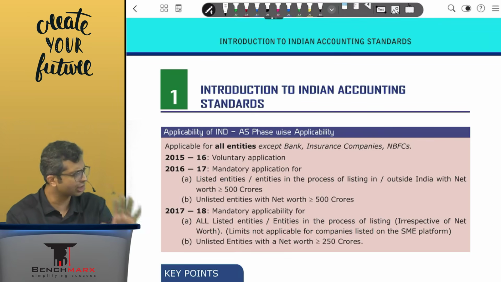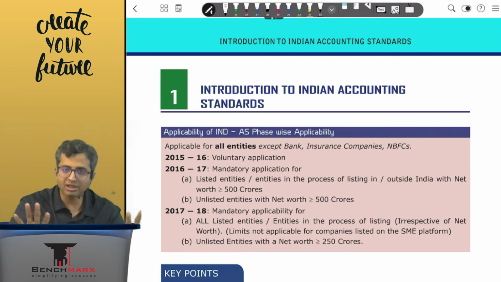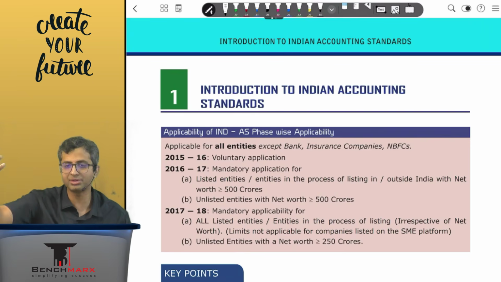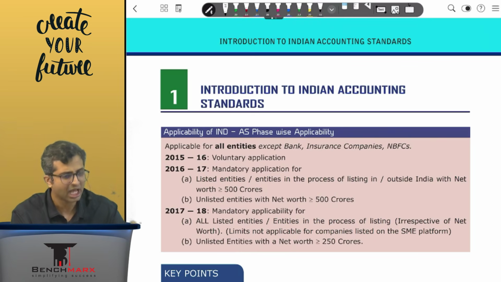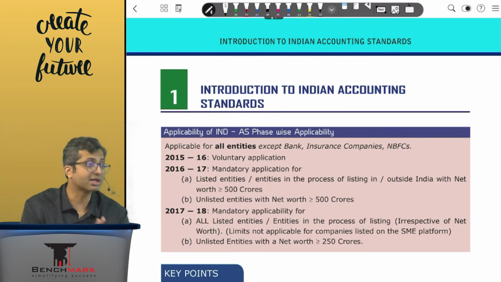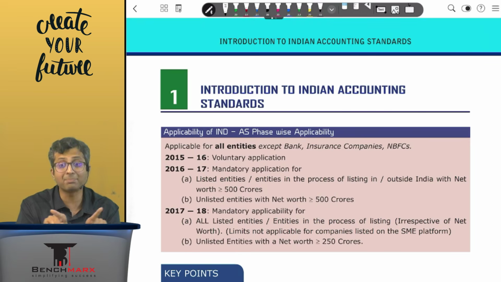And hence you will continue, how you define bigger companies might change, but the bigger companies will still be under Ind AS. The smaller companies I will not put burden on. I will let them go under AS, which is a much more simplified framework as compared to Ind AS, which is a much more complex framework. And hence we have done parallel application.